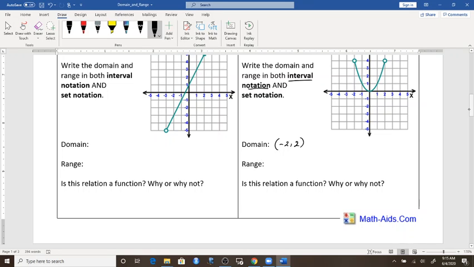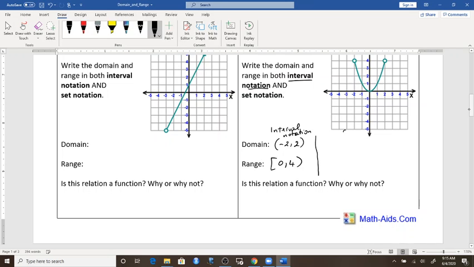For the range, this is interval notation. Just one moment, we're going to write in set notation, but for right now, let's take a look at the range. The smallest possible value for y is 0. As you go from bottom to top, you start from 0, and we don't have an open dot, so it's going to be closed at 0. And then the largest possible value of y is 4, so 4 is not included in our range, so we're going to use round brackets because there are two open dots at 4. So that's called interval notation.